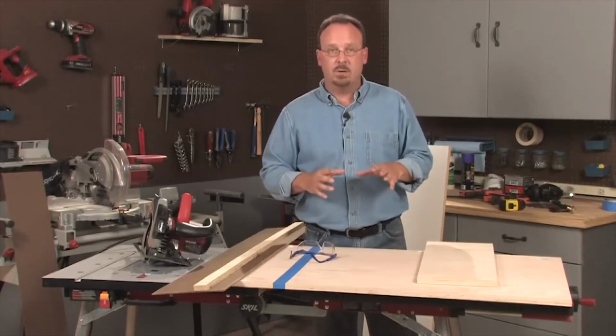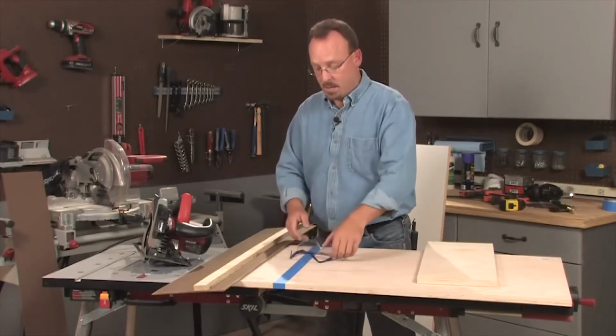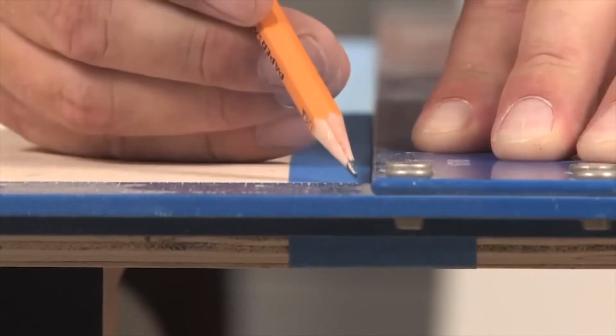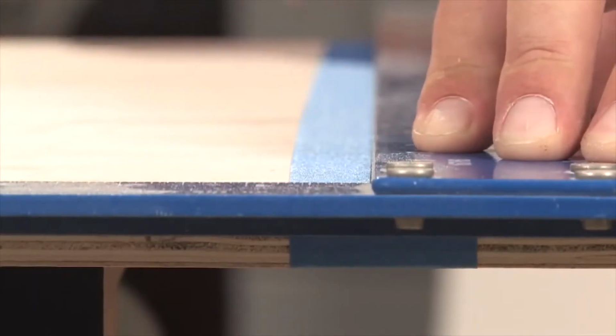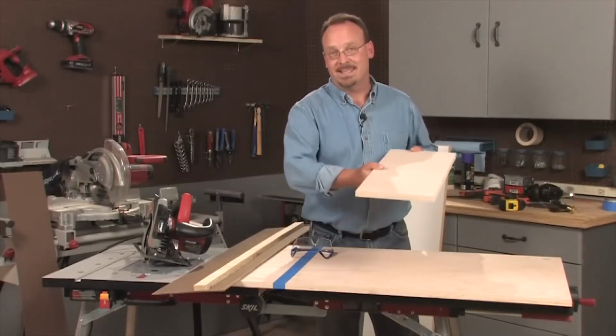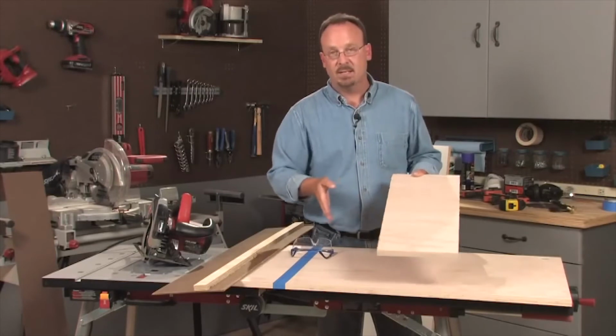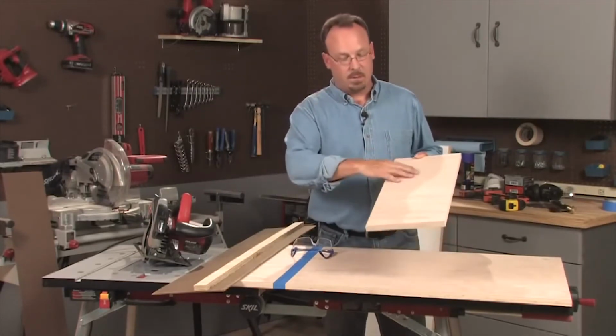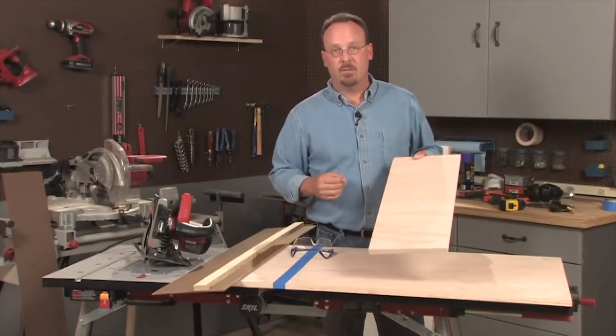A couple ways that you can do that. You see the tape line that I've put on here. What I did was just wrap that whole area in tape and then marked my cut line on the tape. But another important thing you can do is when you're ready to cut the board, set it so that the good face is down, and that allows the blades to cut up into the piece instead of cutting through the veneer on top and lifting it off the board.